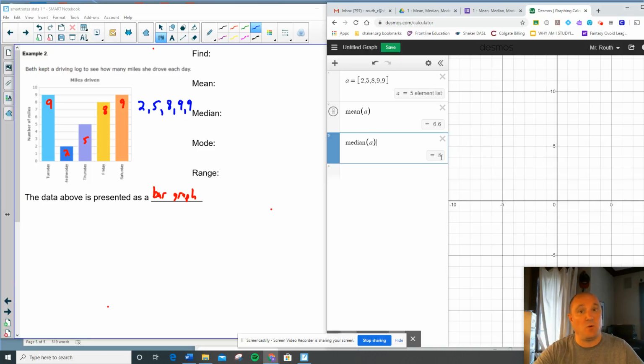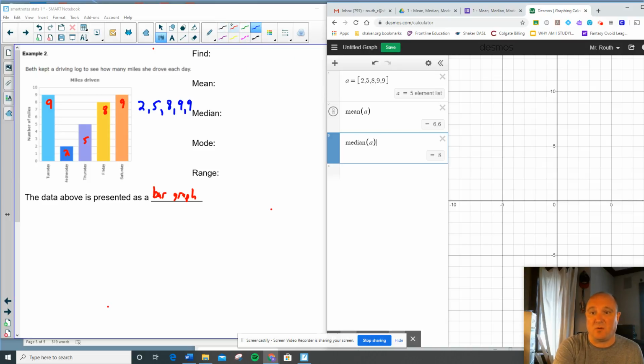Now, Desmos won't calculate mode. It won't calculate range. If you type that in, you'll get an error. But this is very useful in helping us calculate things, especially when the list is really long. When it's short like this, we maybe don't need this. But when it's a long list, it's pretty fast and can be faster than if you just typed in all the numbers yourself into your calculator.